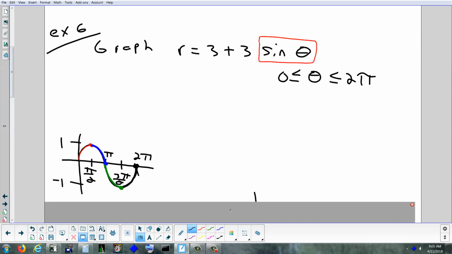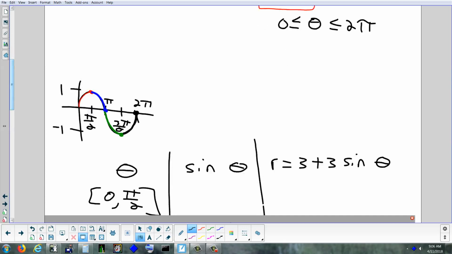at 0. So what I did is I kind of broke that up into 4 sections. The part where it's increasing to its maximum, decreasing till it hits the x-axis, decreasing in green till it hits its lowest point, and then increasing again till it hits the x-axis. Okay, so any questions on that, what I just did there? Okay, so we'll focus on each section one at a time. First, we'll focus on what's happening to the radius between 0 and pi over 2. And then we'll focus on the blue section, the green, and then the black.